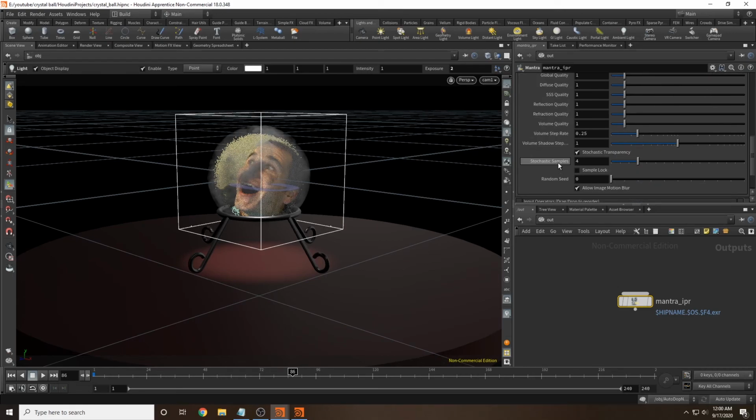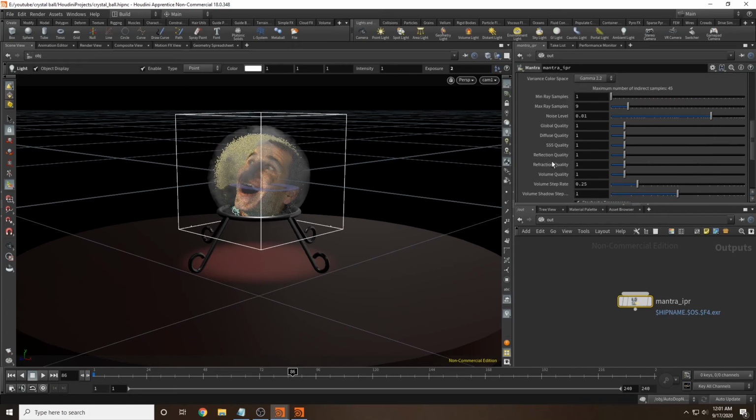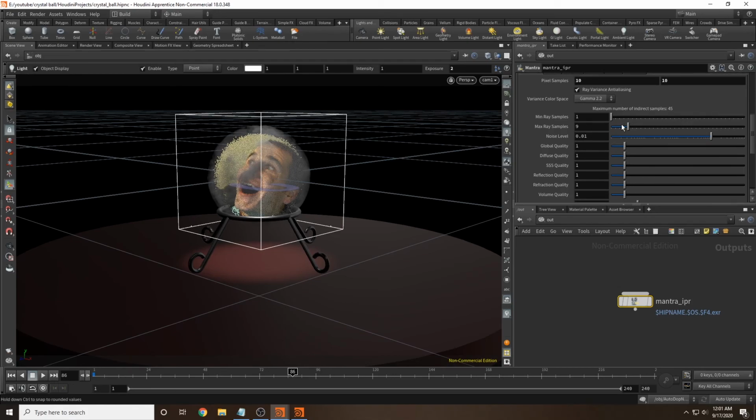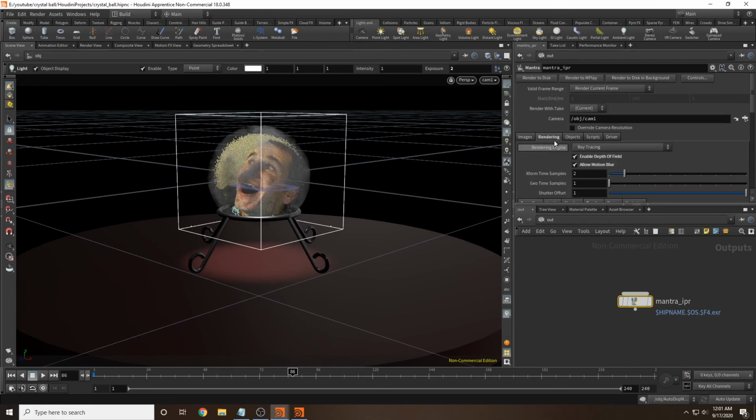Let's see, stochastic samples is also a good one you might want to work with. Kind of works with like your transparency, your shading, that kind of stuff. Obviously, the higher any of these numbers are, the longer it's going to take to render, but I guess it just depends on how good you want it to look, and how much of a time crunch you're on. Other than that, you're probably good to render.